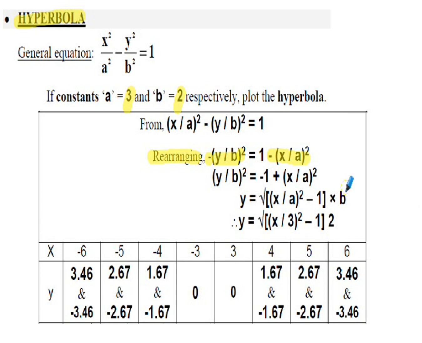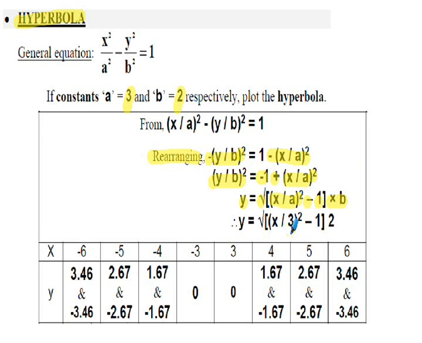What I do then is multiply throughout by -1 to change the sign of all the terms. So I get a positive y divided by b squared on the left hand side is equal to -1 plus the x divided by a squared on the right hand side. So on the next line, what I've done is square root both sides to get rid of the squared on the left hand side and then multiply both sides by constant b. So I end up with y is equal to the square root of, in square brackets there, the x divided by a all squared, take away 1, and that is multiplied by b. Again, b is outside of the square root sign.